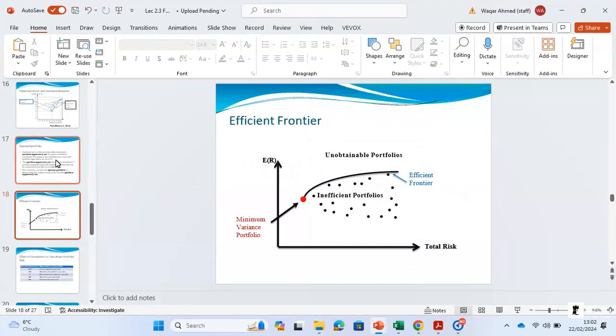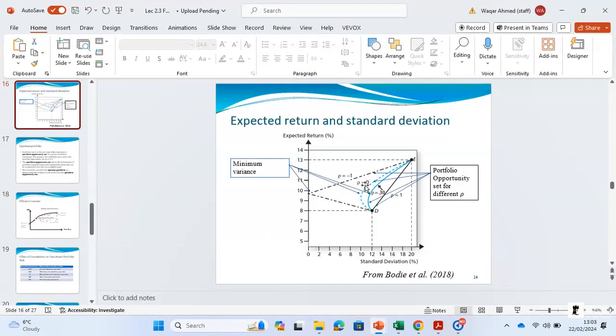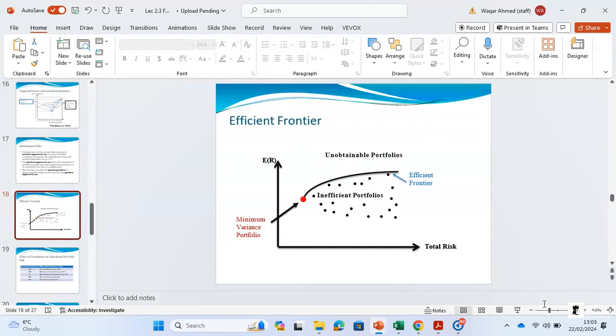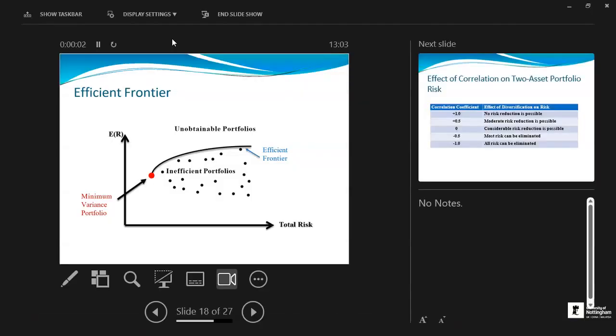Okay. So the curves that we are talking about here is what we call the efficient frontier, right? So I introduced this in the last session as well. So what is this efficient frontier? This shows the combination of all the different assets. It shows the highest possible return that you can earn for a given level of risk.